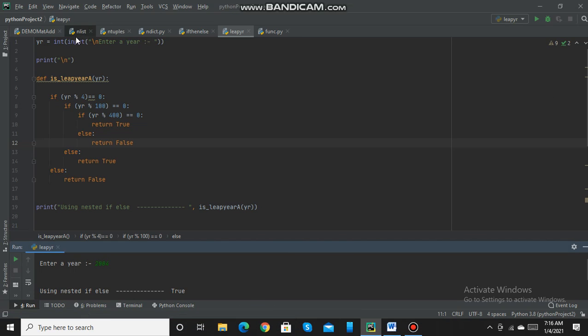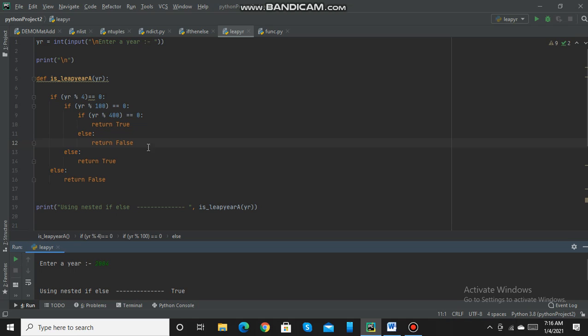Here in the program, I am accepting the year from the console and storing in variable YR. Then from this print statement here, I am calling the function isLeapYear a using YR as the parameter. Now this is the function definition of isLeapYear a, having the argument YR.